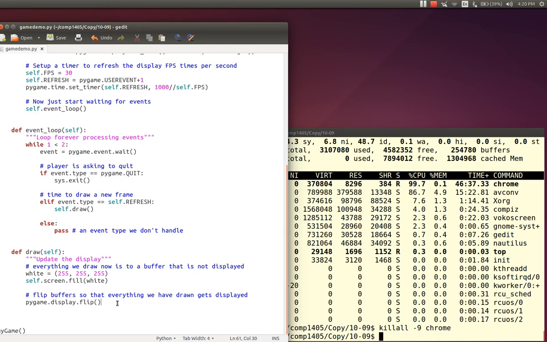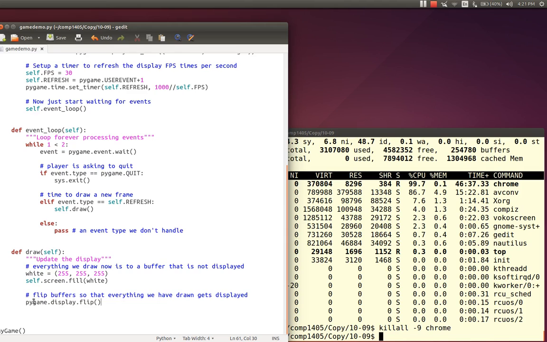So that's why these draw functions always end with a pygame.display.flip. If you don't do it this way, then you can really end up with a lot of flicker, because most of these draw functions start by wiping the screen clean and then drawing the whole scene again, which if you didn't have a double buffer like this, well, the user would see the whole screen go white like that, and then things start appearing on it. It would be very, very fast, but what that turns into visually is a sort of flicker in the game, and we don't want that. We want this to be as smooth as possible.